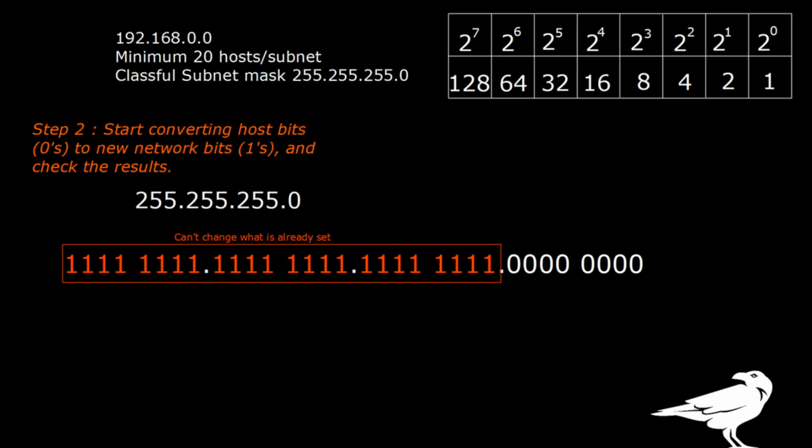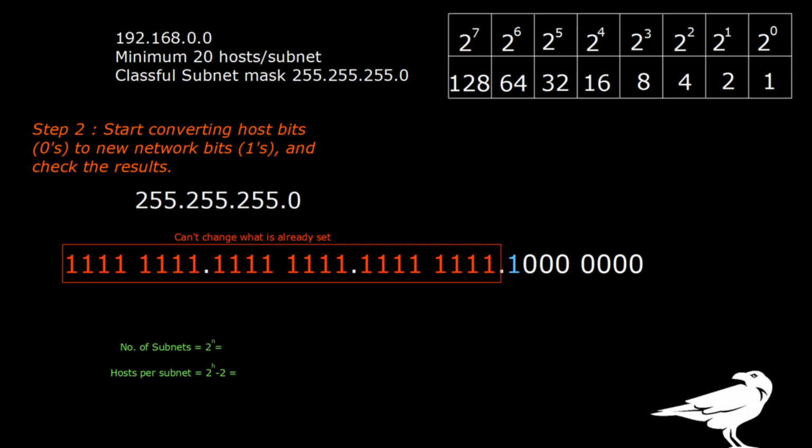Step number 2, we're going to start converting host bits to network bits. This is actually where we start the subnetting properly. What we're going to be doing is playing with that 4th octet that is not already set to 1s. We're going to start changing 0s to 1s, and we're going to use those formulas that we discussed in a previous video to work out what our progress looks like. The 2 formulas we're going to look at for now are the number of subnets, 2 to the power of n, and the number of hosts per subnet, 2 to the power of h, and whatever that equals, minus 2. Let's start with the first bit. By the way, we work from left to right, and we're going to do 1 bit at a time and see what our progress looks like.